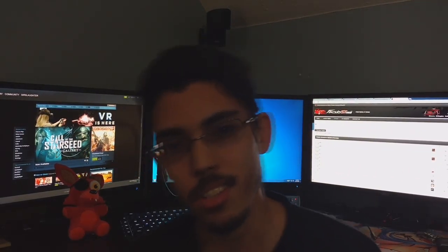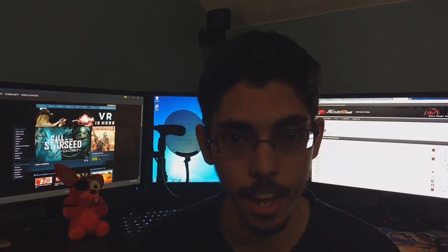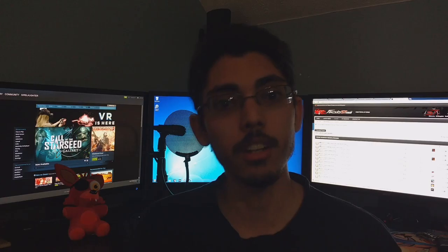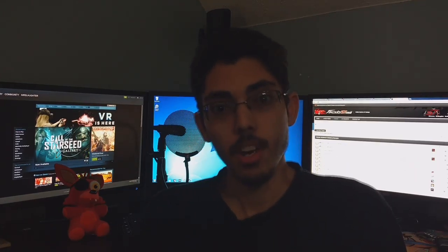120GB Kingston solid state drive, 500GB Western Digital Blue, and a 3TB Western Digital Green. The 500 Blue I just happen to have on hand once again. A lot of these parts, throughout the 5 years I have been here in America, have just been parts that I've gotten on hand and hoarded for the last 5 years.